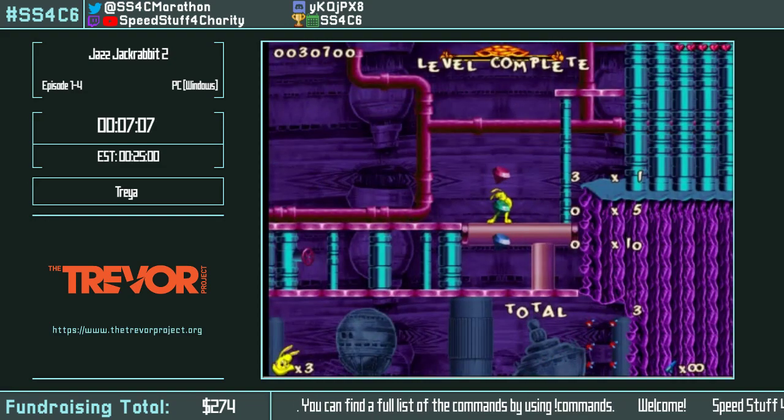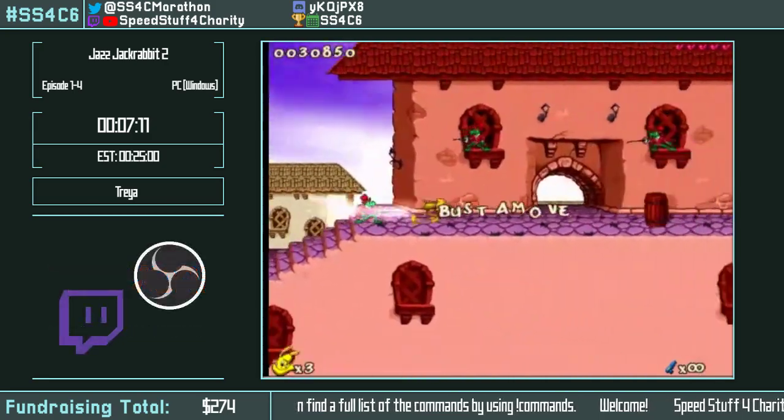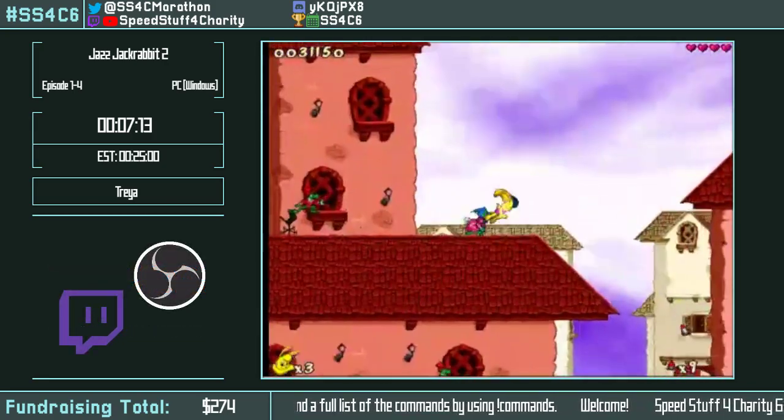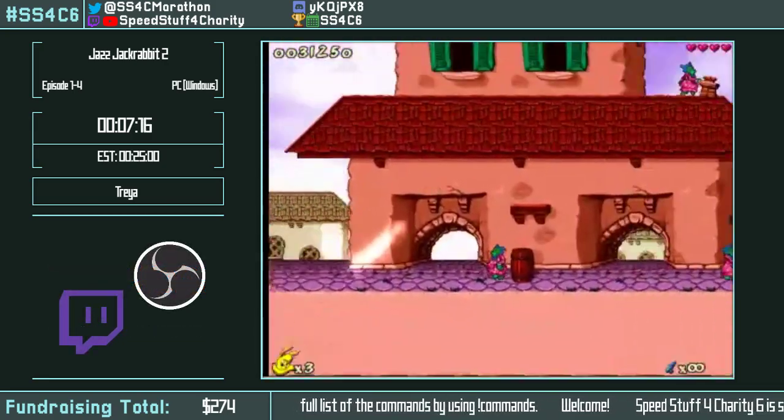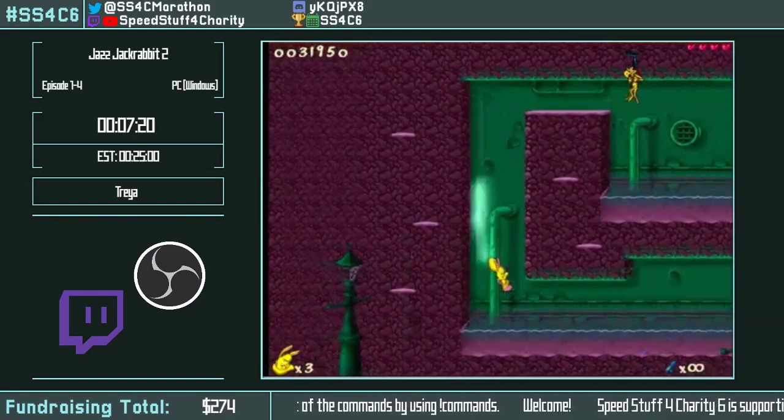Yeah, Toaster has really high DPS, but it's not the highest DPS weapon. You'll find out later what it really is. I'm gonna collect some Seekers for a certain boss, which you'll find out later.